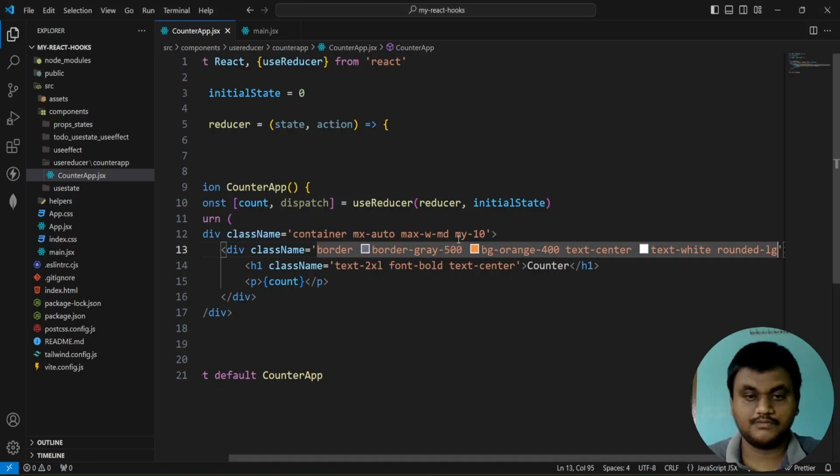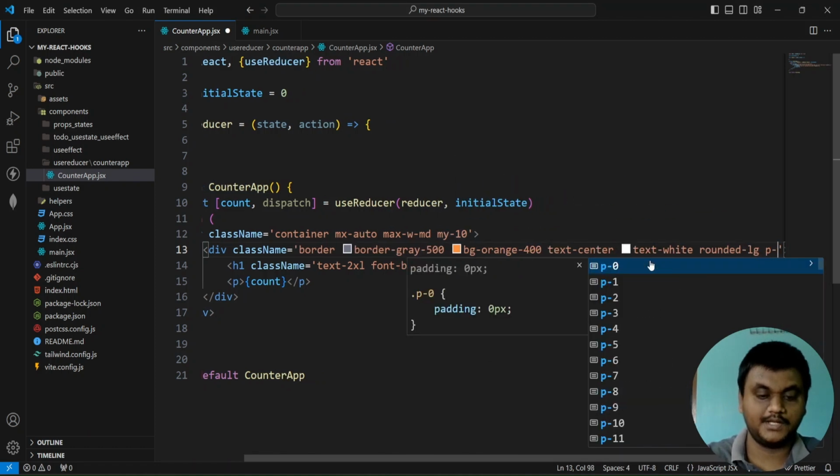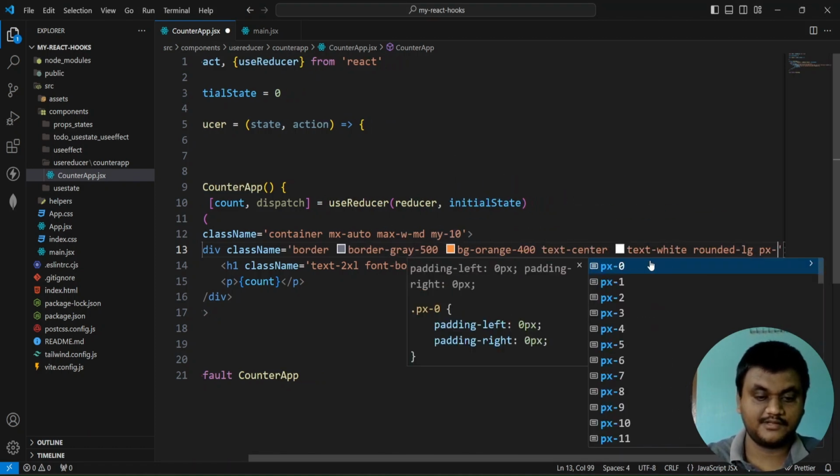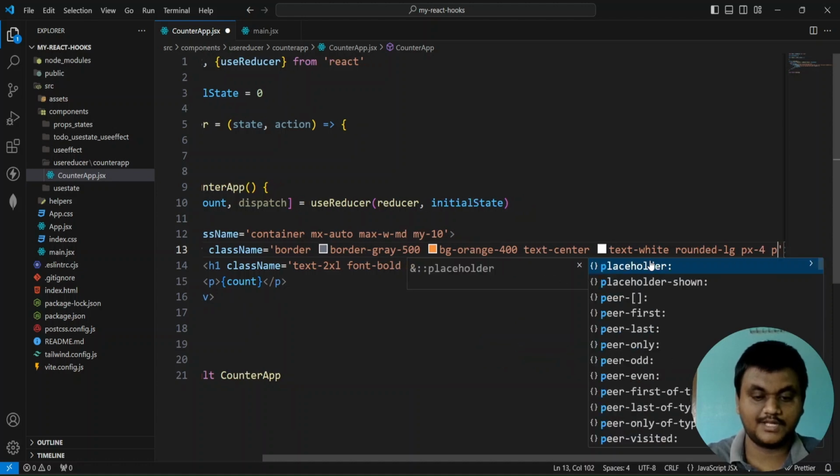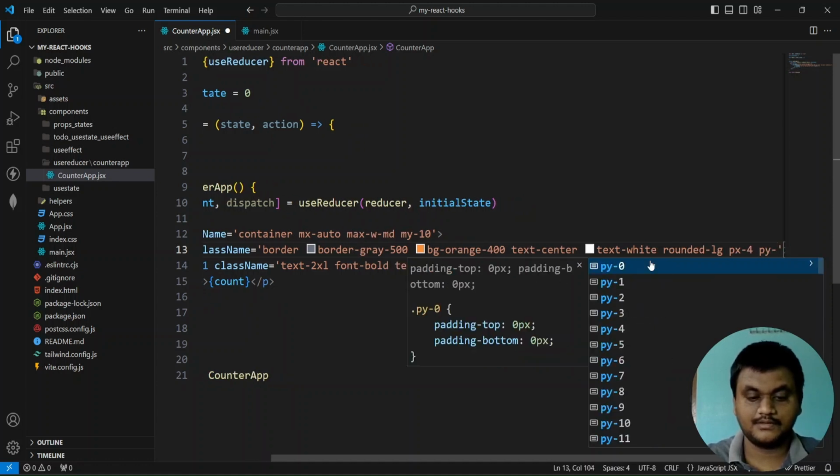If you want to give, I'm going to give the padding x-axis 4 and y-axis 6.